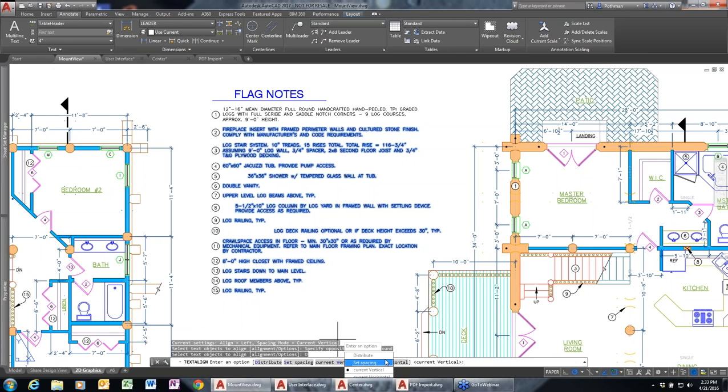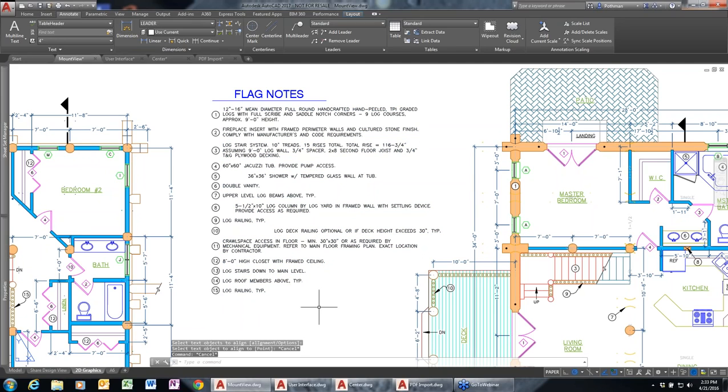So it can set the spacing. I could set it vertical or horizontal. I'm just going to say I want to align things vertically, which is the default. And so current vertical. And then I'm going to pick the text I want to align to. And, oops, I can do this right. Hold on. Try this one more time. So text align, grab the stuff I want to align to. I'm going to pick the text.